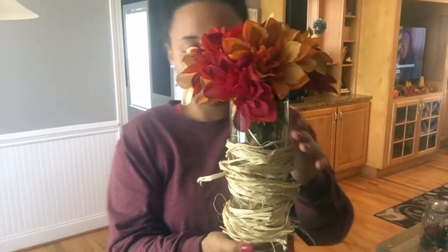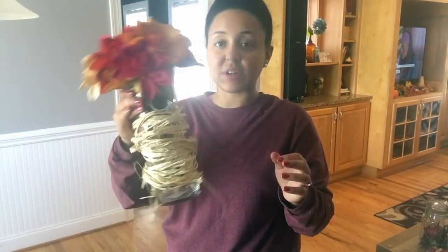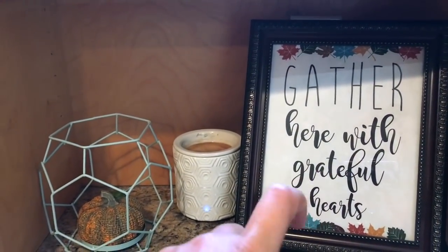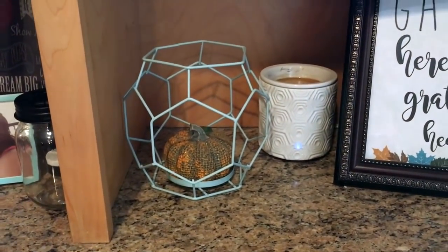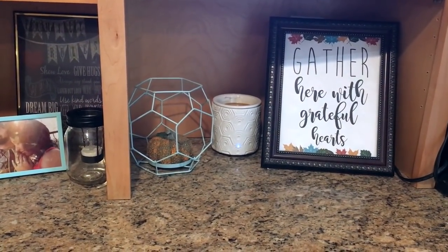I just finished making this little arrangement. I love how rustic this looks — if I can just get this raffia to cooperate. I don't know where I'm going to put it, but these are all Dollar Tree. Pretty much everything's Dollar Tree. I don't think this vase is Dollar Tree, but you can find something similar. I added one of my printables — I actually made that printable. I'll be showing that in the video I posted Sunday, all the fall DIYs. It says 'Gather here with grateful hearts.' I'm not so sure if I like this or not. I normally just have a little candle sitting there for spring and summer. Maybe I just need a bigger pumpkin.